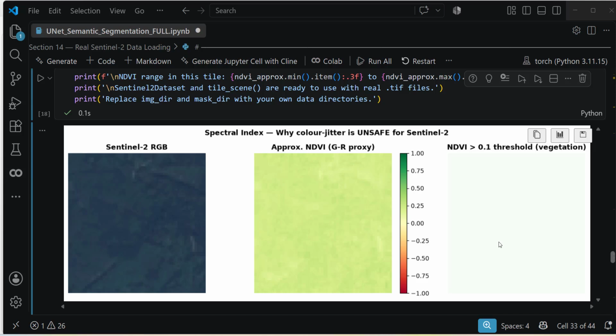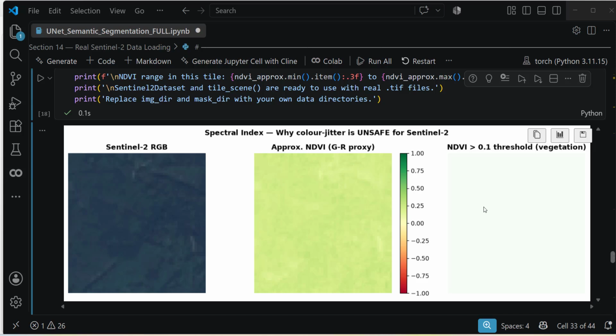This is why we never use color jitter on satellite imagery. If we randomly shift the brightness, we change NIR and red independently. The NDVI becomes physically meaningless. We would be training on fake data.